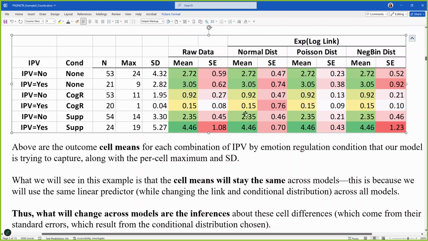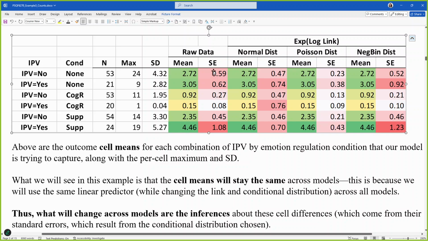So look at the green and yellow columns. Those are the predicted means of our outcome. Do you see anything that looks in common across those? They're all the same. So the model, regardless of whether we're using a link or not, is going to get the right expected count back to us. That's what these are. The means of these variables by cell, these are expected counts. So in the raw data, the normal distribution is going to give us back, because we have 6 parameters to capture the 6 means. Same is true in Poisson. Same is going to be true in negative binomial.